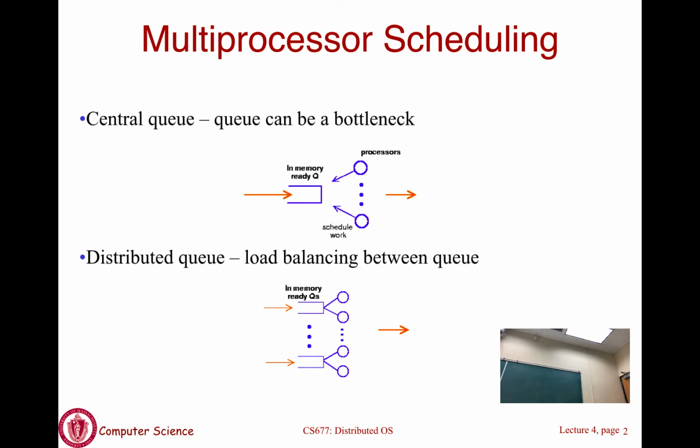neither of which is a good thing. Okay? So if you try to respect cache affinity, you've got to then deal with the queue imbalance problem. Okay, but you don't have the lock contention problem. So this is all a trade-off that you have to deal with. Any questions on this? Okay.